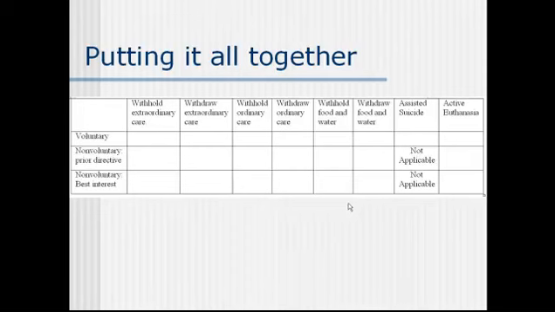We can put all this together and get a chart. So what I've done here is I've listed across the top various levels of activeness, and then on the left-hand side, varieties of consent: voluntary, non-voluntary with a prior directive, and non-voluntary based on best interest. You can think about euthanasia regulations as simply filling in boxes on this form, deciding which varieties of euthanasia are sometimes acceptable. So let's look at some examples.